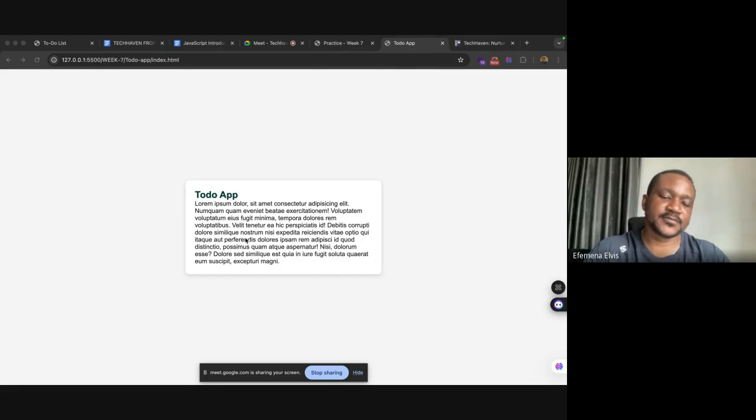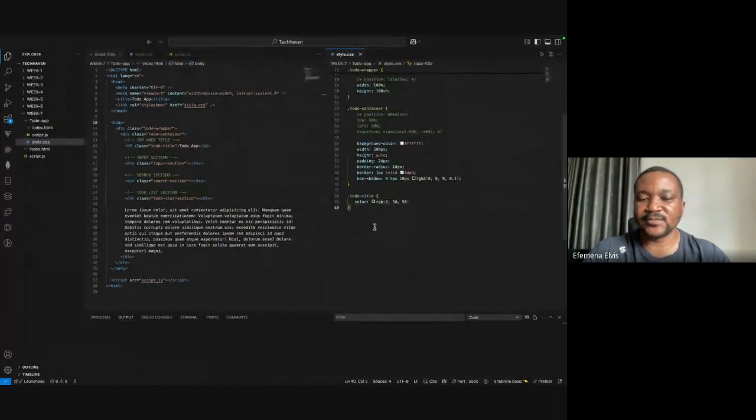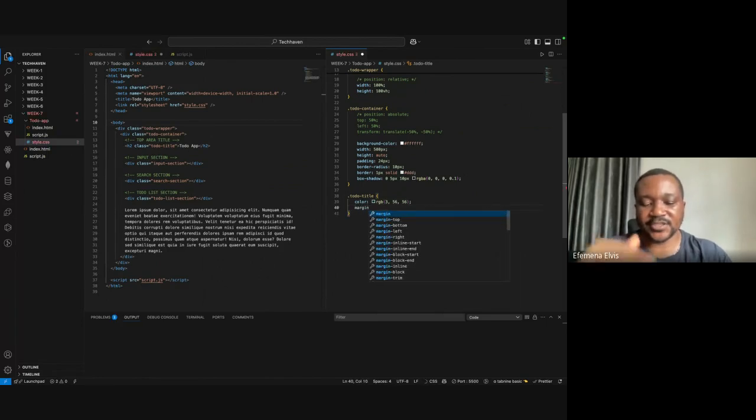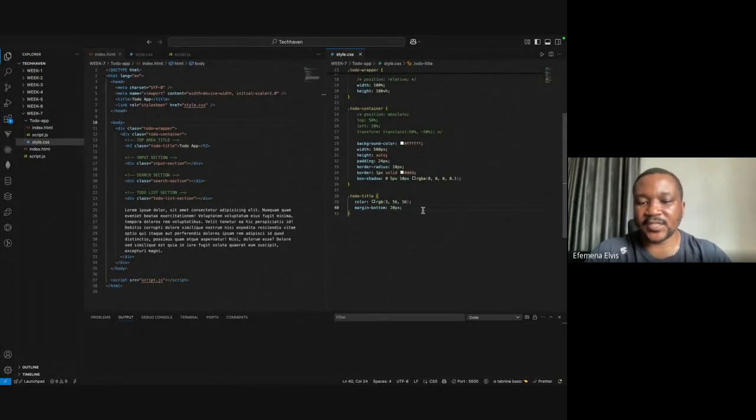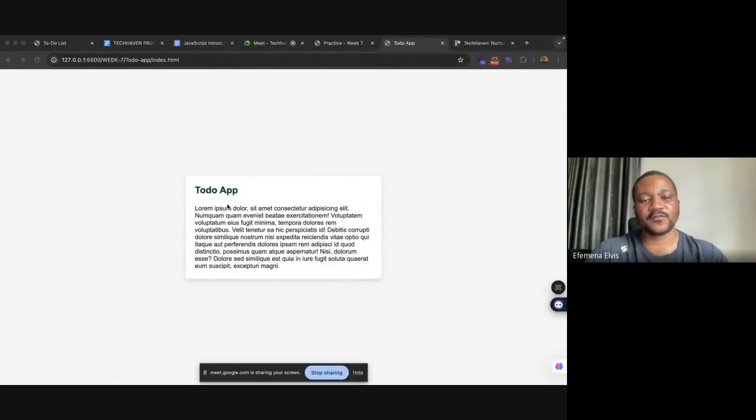Okay, I think it's showing. It's not just all black like before. This is just me playing around with it, so no big deal. I'm going to give it a bottom margin so it can breathe. I'll say bottom margin, something like around 20 pixels. Okay, that gives it a little bit of stretch. I think that's cool. Let me just make it 24 so that it will have a lot of air to breathe. Now we have a different format for the to-do app.